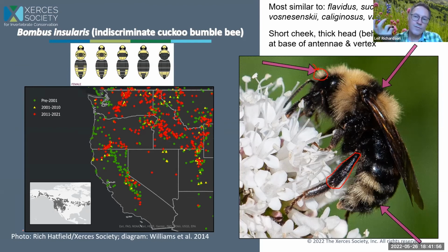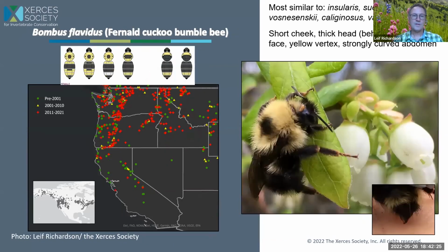So you're also going to be looking for a thorax that's got yellow hair, but it's bisected over the top with a black band, a largely black abdomen, although we are going to get varying amounts of yellow hair on the sides of the abdominal segments, T3, 4, 5, and even 6. There is typically black hair centrally, medially on T4, I think that is. So let's move forward, Rich, and we can compare to the next species.